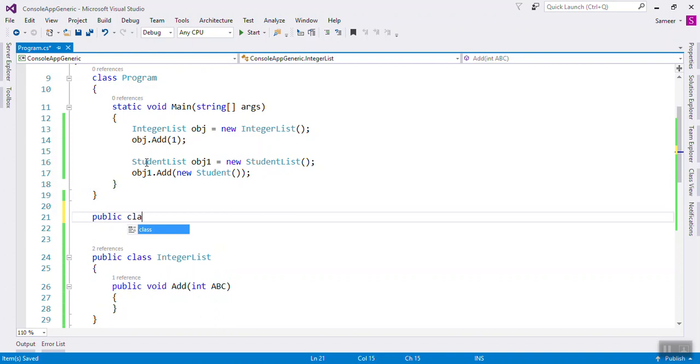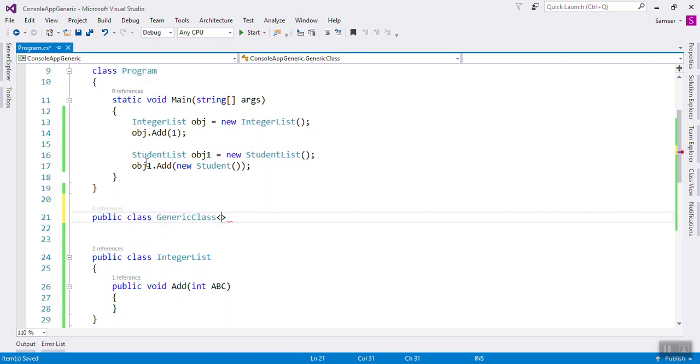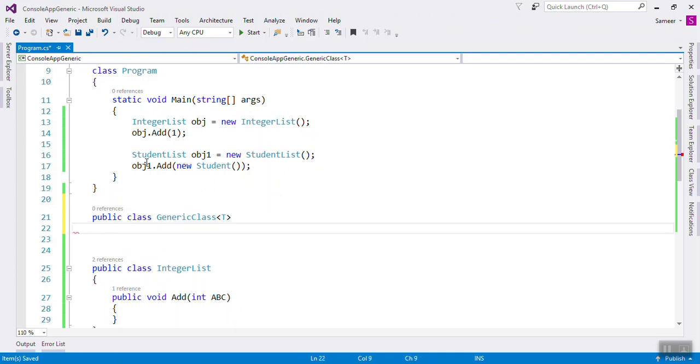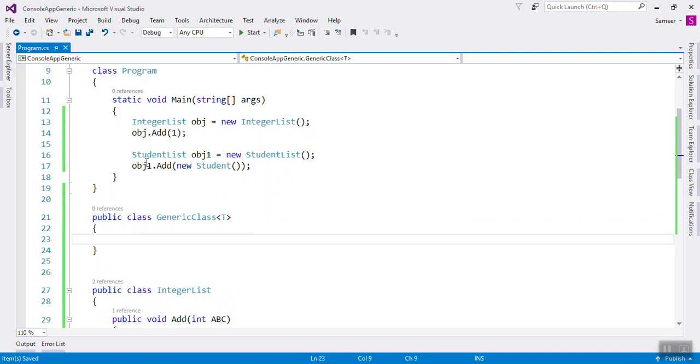Public class, a generic class, then you have to pass T, which means template, or you can say the type. T can be any type, like a struct or a class.